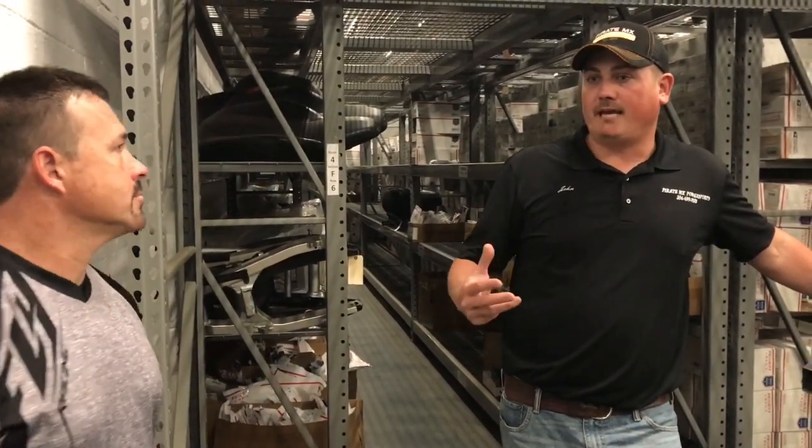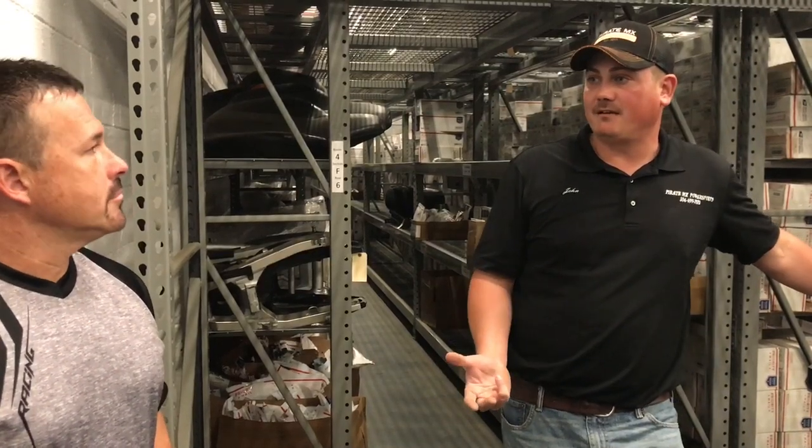It's not really like a yard where everything's sitting outside — it's a facility where it's all warehoused inside. We do buy some salvage stuff, but most of it is clean title — dealer trade-ins, repos, that type of thing. We make sure we take as good care of the parts once we get them as we possibly can. We don't want to add any rash or damage to them. Having it inside and not weathered is going to provide you guys with better product.